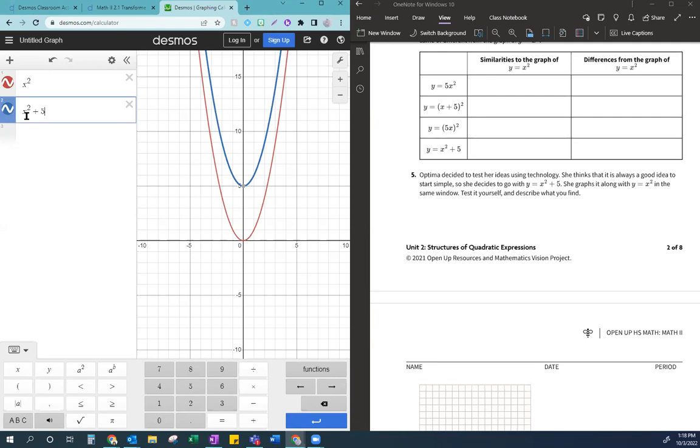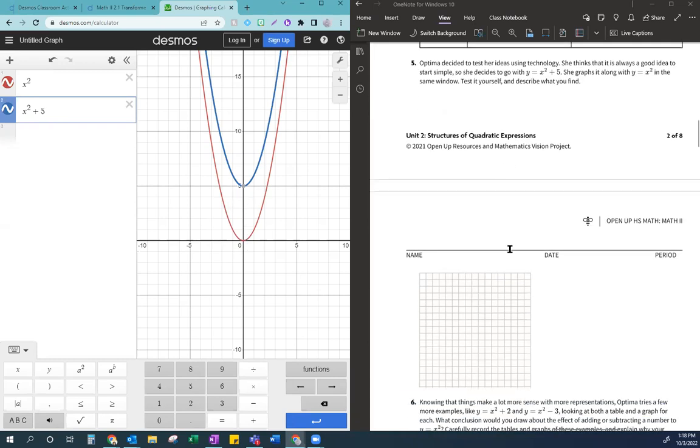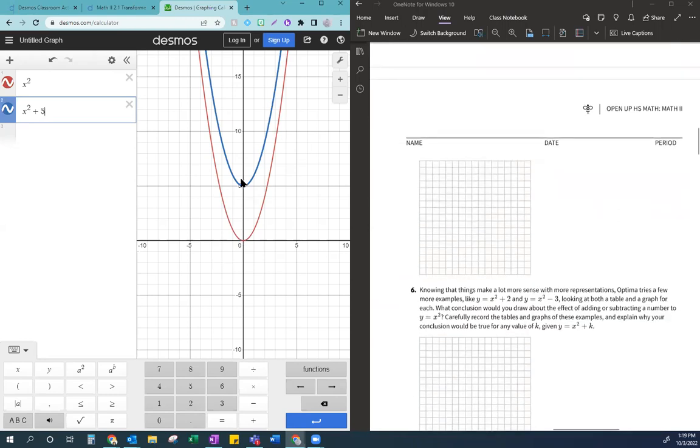Oh, that's why that person said it got shifted up 5. So the way I want your brain to be working is this. Huh, that number is in charge of moving it up 5. That number is in charge of it moving up 5. Does that make sense? So what would happen if I change that 5 to a -2? What if I graphed x squared minus 2? What do you think would happen? X squared minus 2. Yeah? You think so? Yes, it would change. Good. Very, very good.